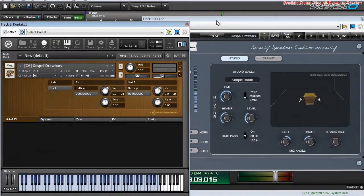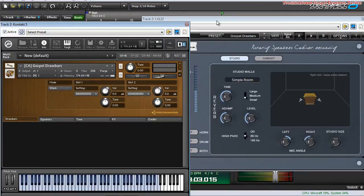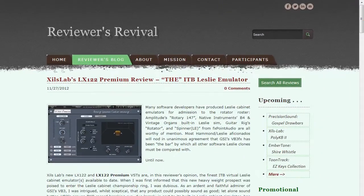We will check out how well it stands on its own, but we will also take this opportunity to have a good listen to the LX-122 Premium by Zild's Lab. I had reviewed the LX-122 here on Reviewers Revival some time ago. To check that review out, simply type in LX-122 into the search box, hit enter, and you'll find it right away.